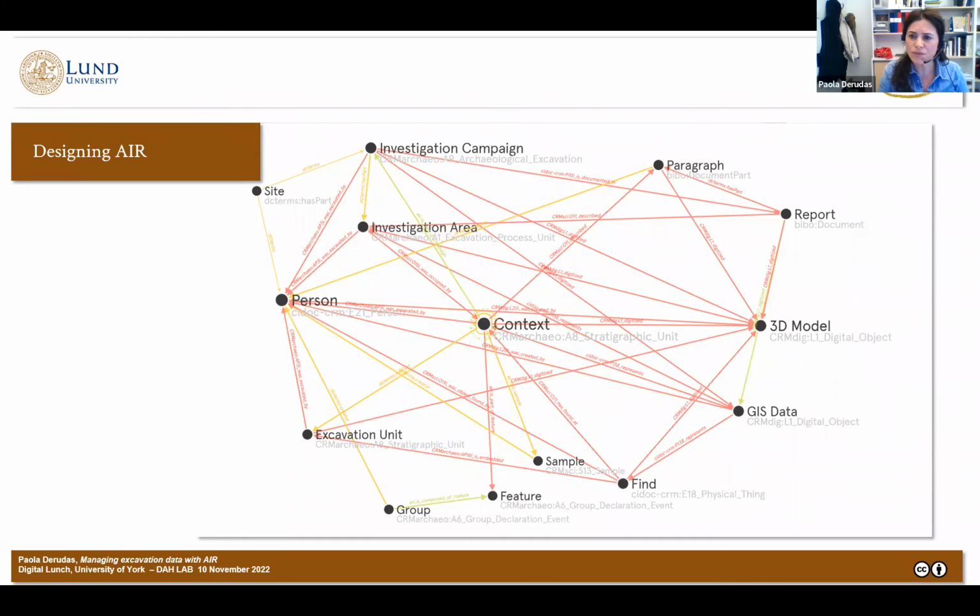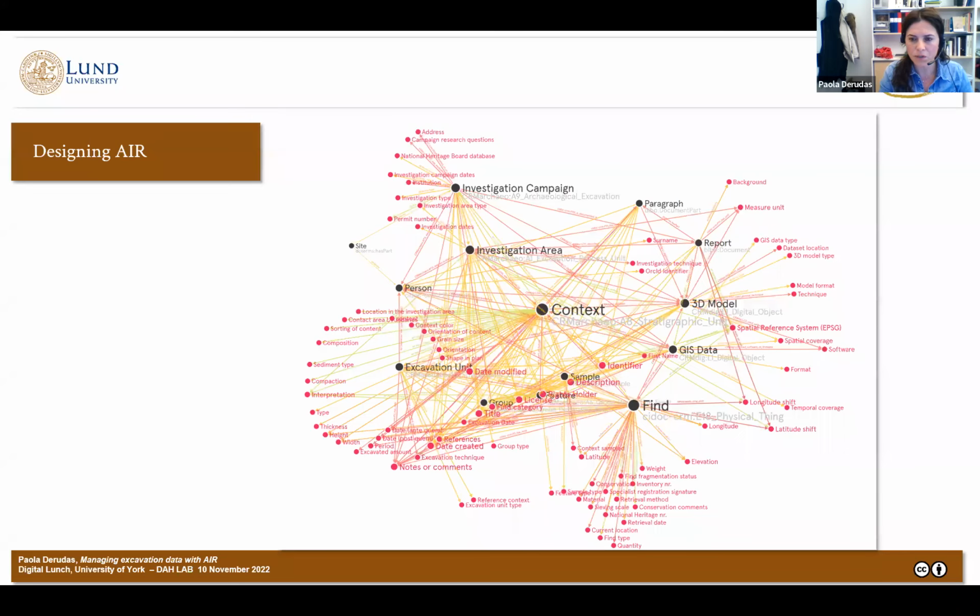This graph is another illustration to visualize the logical model of AIR. We considered the whole data set of excavation, including GIS data, 3D GIS data that usually are not included in archives. And interesting is to see in this other visualization of the model all the entities that constitute the complexity of the system together with the properties that describe them. So entities and their metadata described through these ontological properties. This graph is also accessible from the website of AIR, and maybe if we will have time to look at it in real time, I can show you where it is.